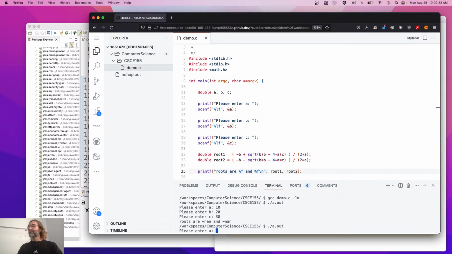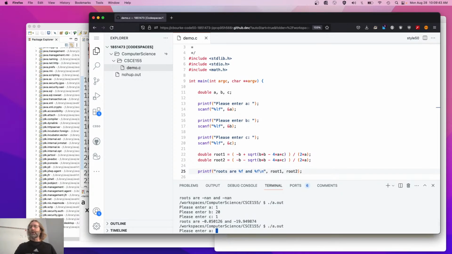Yeah, NaNs. What's another thing that could have happened? To avoid that, let's just go ahead and make B really, really large and A really, really small. 10, 1, 20, and 1. There we go. That works. Pull out your calculators, verify. Not right now.